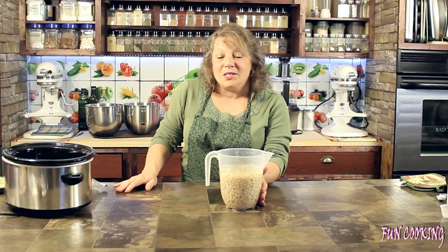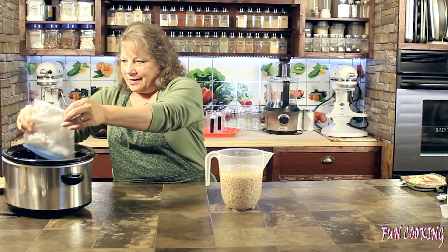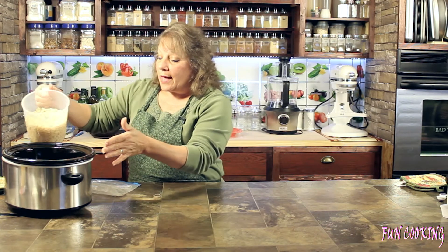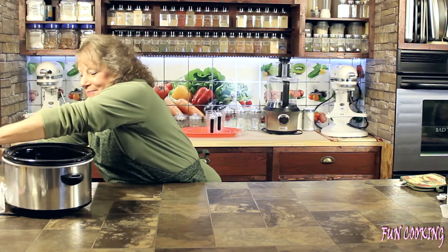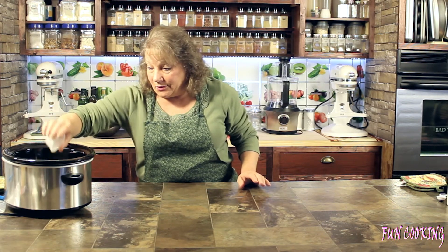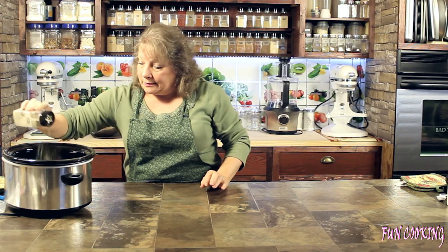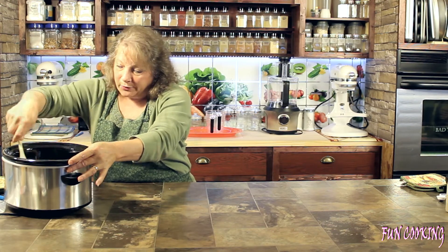Our northern beans are going to be southern style. We're going to take a ham bone — we're also going to add some ham and ham bits — and put it in the bottom of a crock pot. We let the beans soak overnight so they've doubled in size, which makes them more tender. We're going to pour the beans over our ham bone and ham. Then we're going to take two tablespoons of baking soda and put that in — that is another gas reliever, helps with your little gases. We're going to put some white pepper in to taste. Now we're going to stir this up and put it on high for three hours.